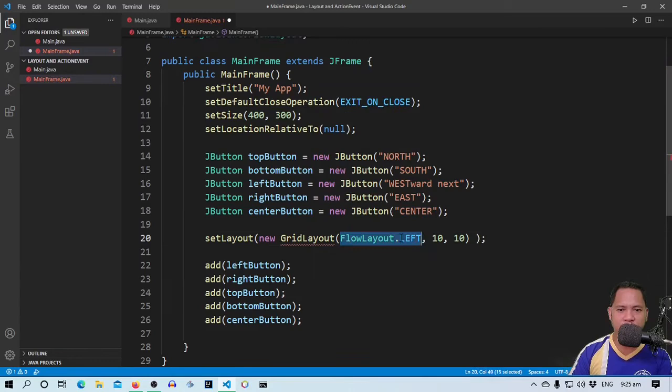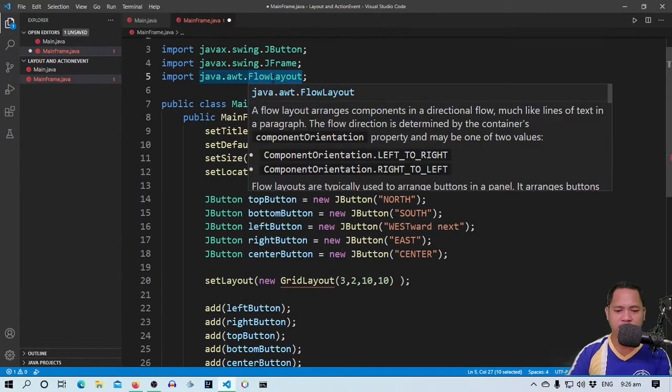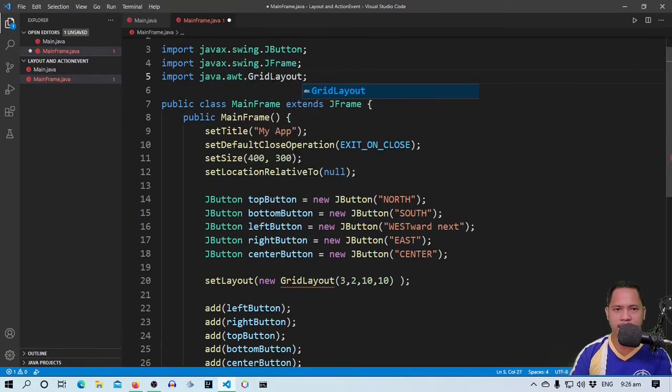Okay, so to demonstrate this once again, we need to change our layout manager to grid layout here, and this time we're going to identify how many rows and how many columns. So for example, we are going to have 3 rows and 3 columns, or maybe just 2 columns, and then we can also add spacing between components, which is again horizontal spacing and vertical spacing. You may also create or instantiate a grid layout without spacing, but I'd like to have spacing in between. So let me change this to grid layout.